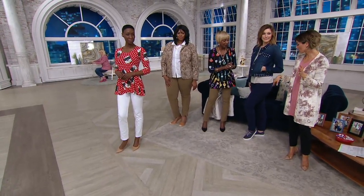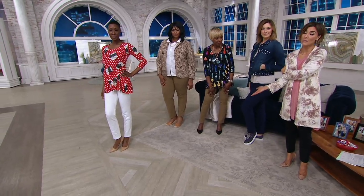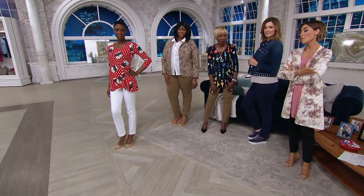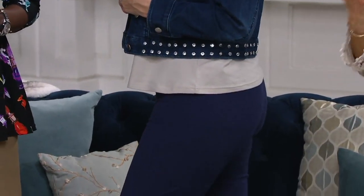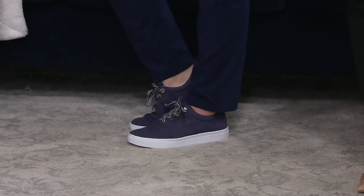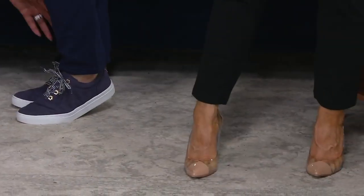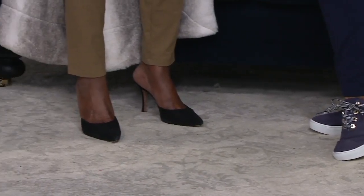What I really like about this pant is it doesn't matter your particular style — low-key, classic, preppy, or edgy — you still need great classic pants. Wear with a leather jacket, a lace cardigan, sneakers, or heels. You'll get so much use out of this. This particular season doesn't mean jumping into shorts or capris — it means this pant, which trims right around the ankle. I'm in the petite at five-two and a half, all the other girls are in the regular.